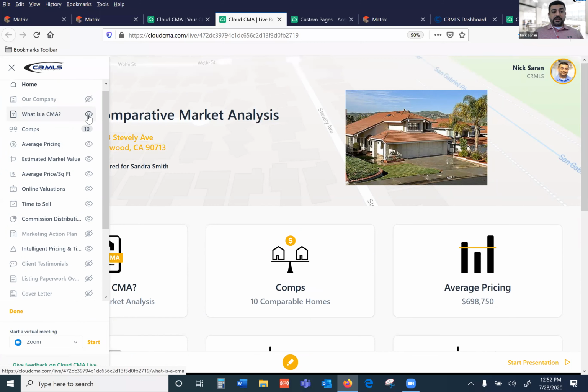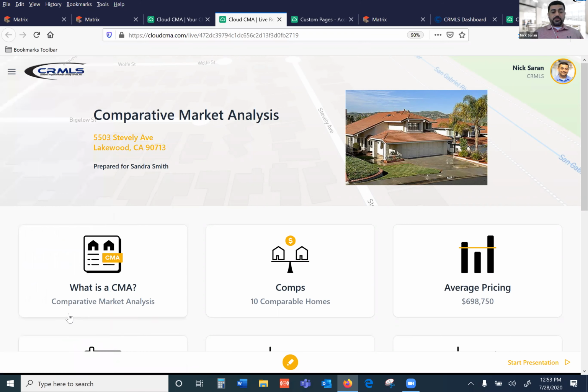So I display them by simply clicking on the eye, and it will include that content in my live CMA. So you could decide what you want to show on live presentation under customize. Once you've done that, click done. Right, once you've made those adjustments, just go to start presentation, right in bottom right corner.